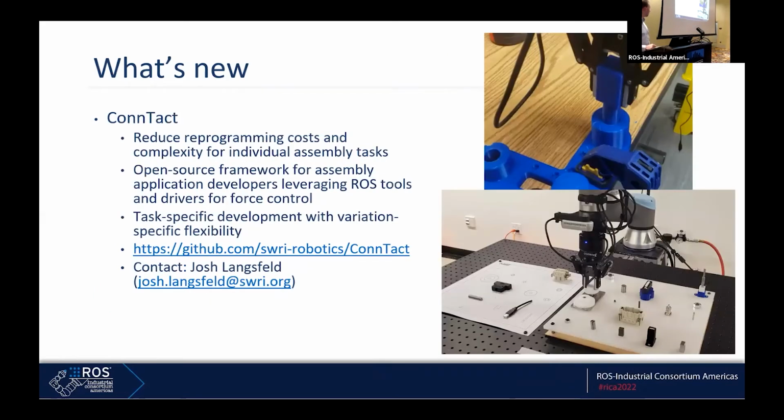So in the sphere of assembly, we've been working on a project with NIST that we're calling Contact. The idea there is that we want to make an open source framework for patching together a lot of the different elements of assembly. We found that there's a lot of boilerplate for integrating robot controllers and all this motion stuff that's involved with doing assembly. And so people who are interested in doing reinforcement learning and other algorithms for assembly actually have to spend a lot of their time building up this pipeline.